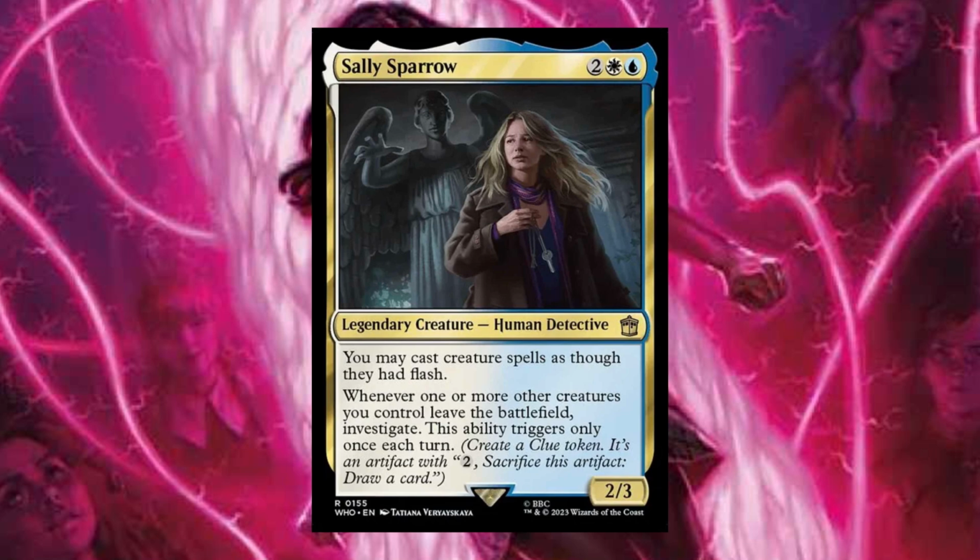Sally Sparrow. She really seems like she wants to be in some sort of blink strategy, some sort of pass-go strategy where you're casting everything for flash. Didn't really seem like it fit the theme of the deck.